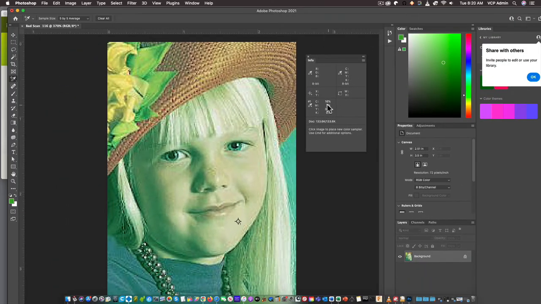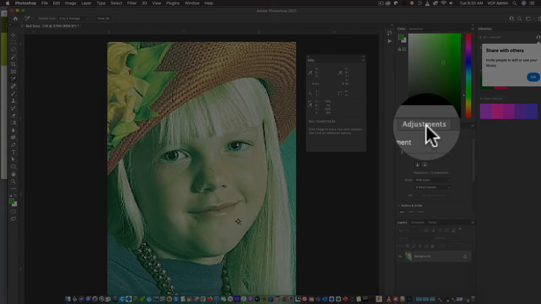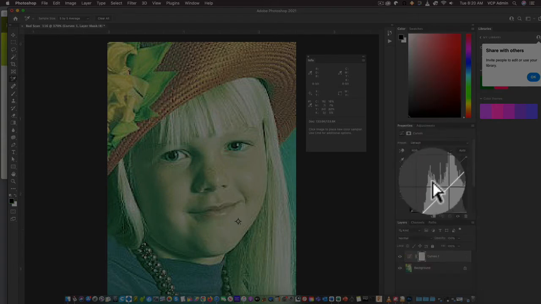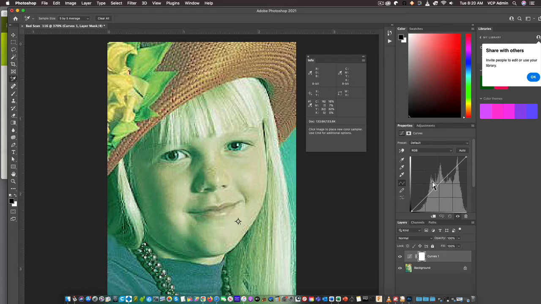To do that, I'm going to come over to my adjustments panel and create a curves adjustment. Now that I'm in here, at the moment I'm looking at all my channels, red, green, and blue, together.